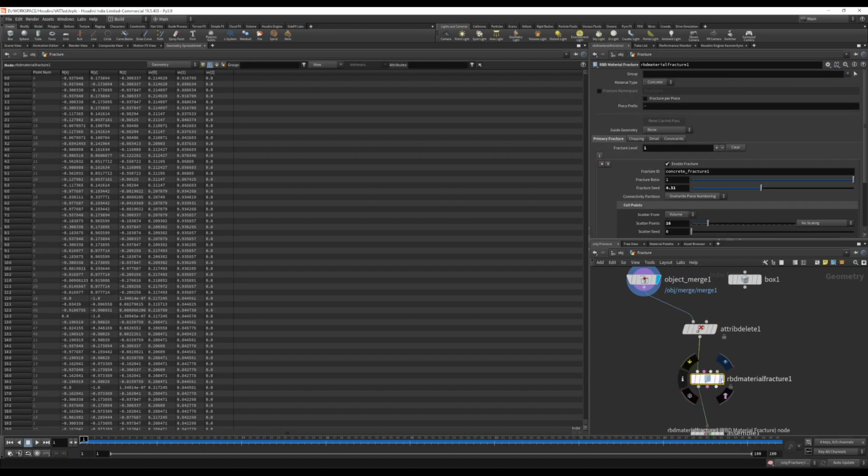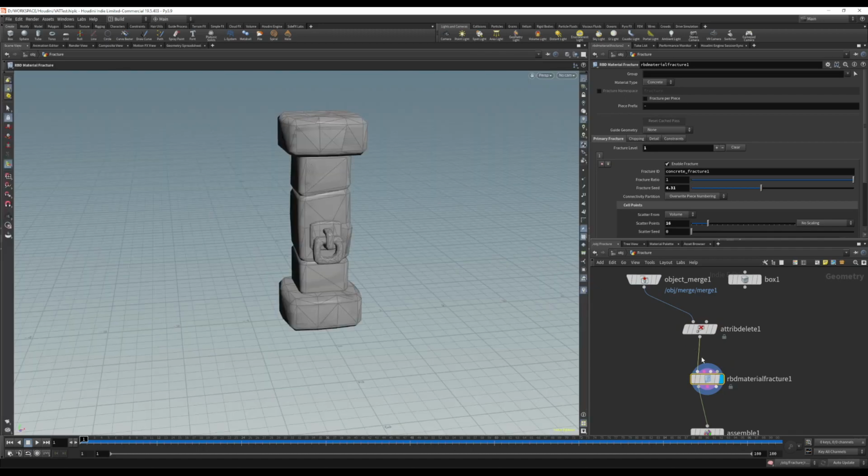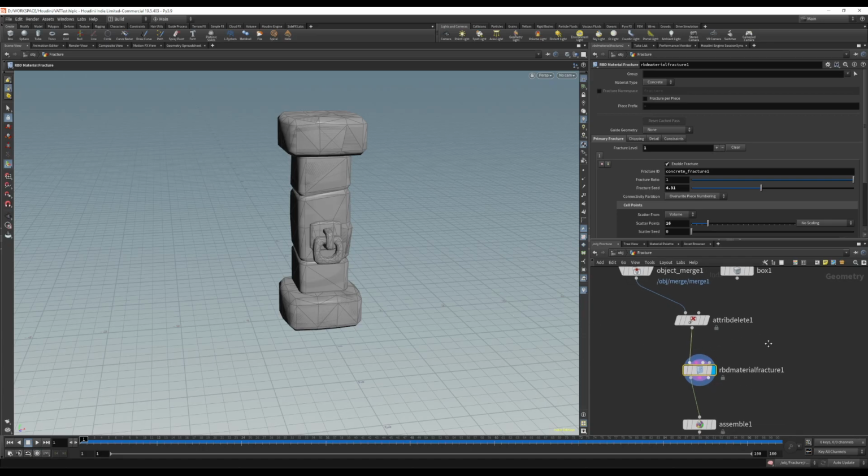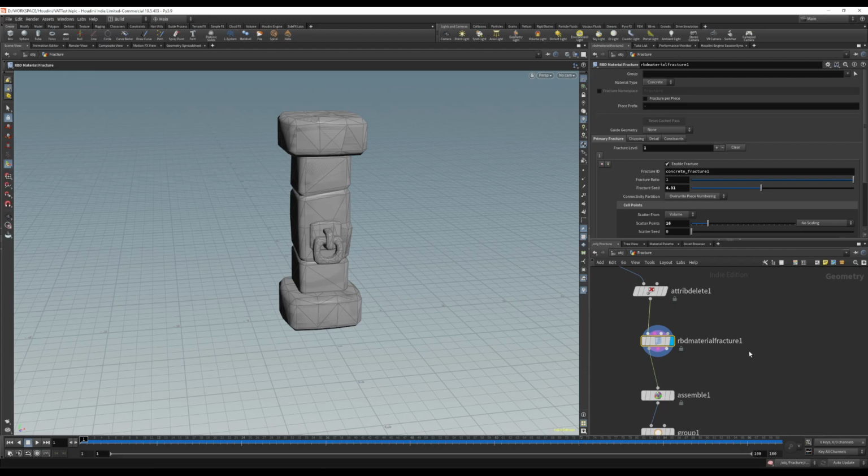The next node is maybe something that's new, because if you watched my other tutorials from Houdini, I used the Voronoi fracture with the scatter and so on to destroy the building. So here I chose a different way. As I mentioned in the previous video, there are tons or thousands of ways how to destroy things in Houdini. That's what I like about it.